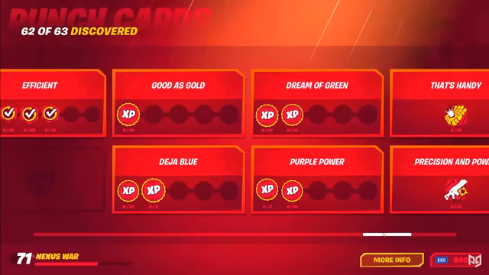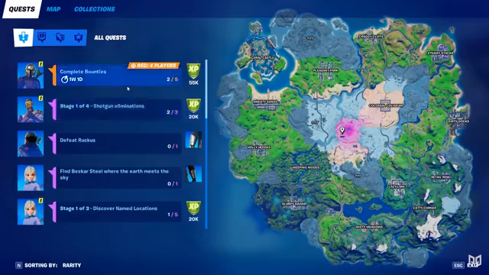Unfortunately, this new season did see the removal of some of the most useful XP methods, like punch cards, XP coins, and weekly challenges. And it may seem much harder to gain XP this season, but in fact, the replacement for these methods, alongside the other tricks we'll be showing you in this video, should help you out a ton, and you'll gain XP faster this season than ever before. And with that being said, let's hop into our first method.